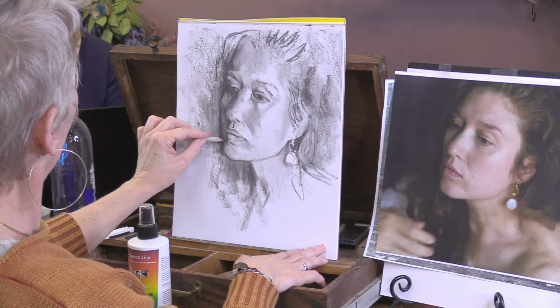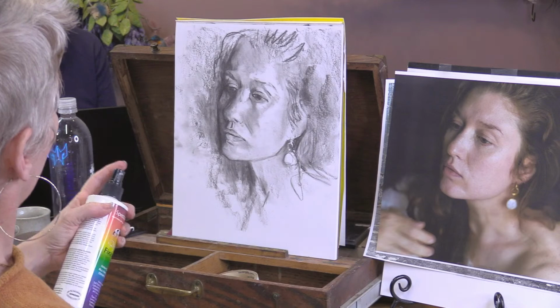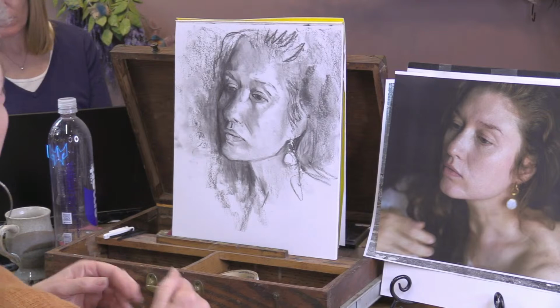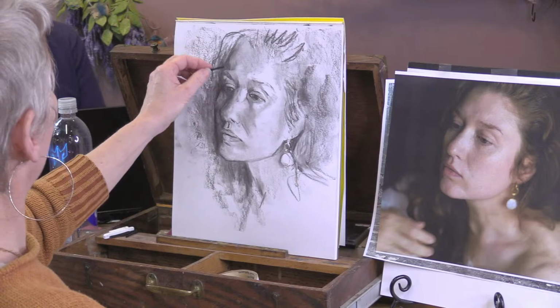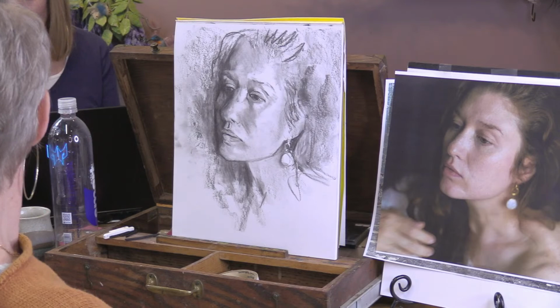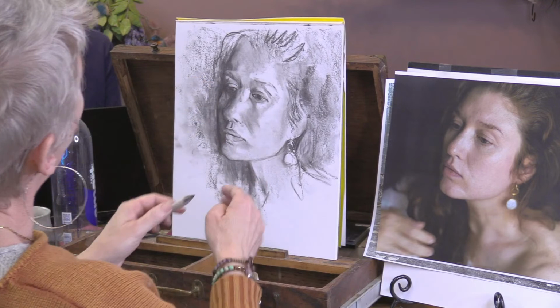I'll show you what this looks like. You want to make sure it doesn't have goobers on it. But it's not as obvious as on a pastel how it darkens it. It's made with casein, so if you're vegan, it is not vegan. Oh, it just bubbled my paper. It's a little wet. Now I can't work. Looks good. I'll figure it out. I can't really work on it now because I just made it wet.